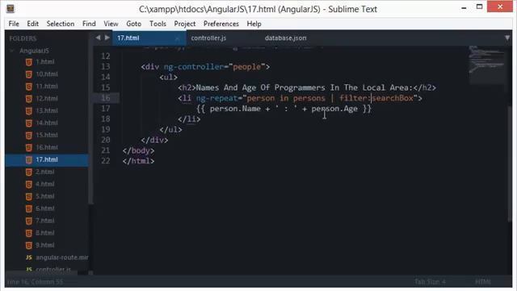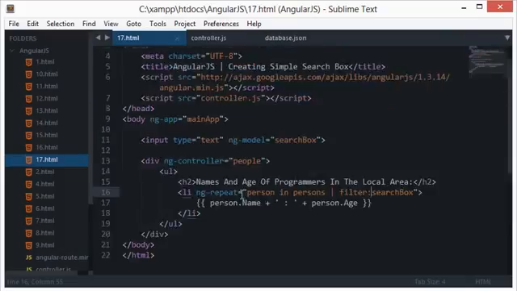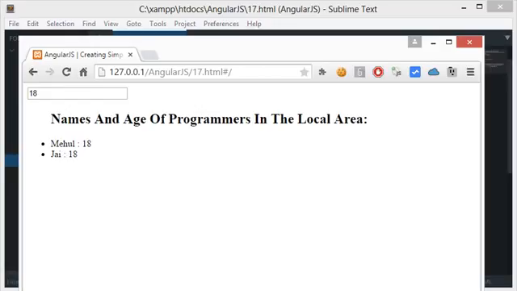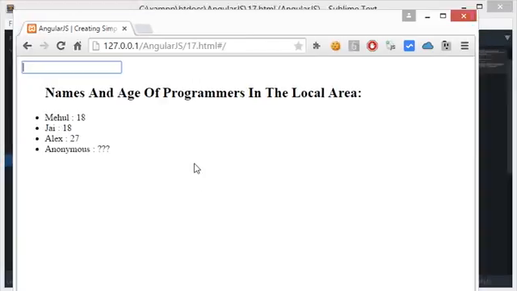And if you try to split this thing inside different LIs or inside different spans, then you can create a more specific and more restricted kind of search box which would search for either name or age, but not both at the same time. So if you have, let's say, thousands of names and ages of people, then this search box really saves your life by just typing anything and you'll get the instant result out.